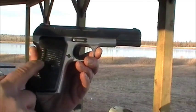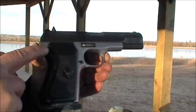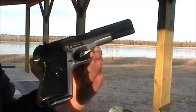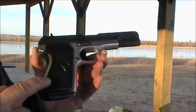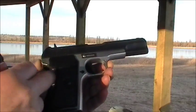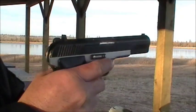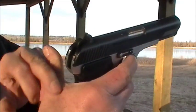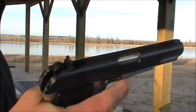It's got a different handle. It's got more of a slope to the handle. You'll notice that the TT-33s just kind of go straight down. There's not much of an angle on them at all. So if you could actually put the same grips on this gun, it's identical, except they put this arch on the back. The other ones just kind of go inside. It's not too bad, but I find what this piece in the back that the other one doesn't have does is you tend to get a little bit of hammer bite. Other than that, the grip's quite comfy.